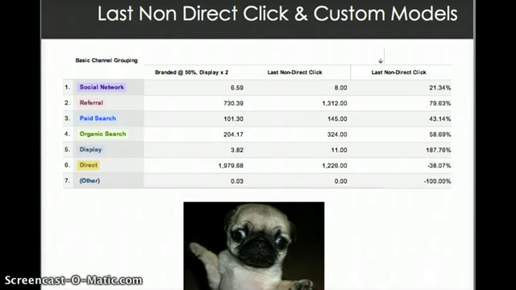If you think a generic keyword visit is more valuable than your brand visit, then you could decrease the credit given to your brand keyword channel by half. So to reduce by half the credit given to branded or navigational search terms anywhere in the path, you could just use the custom credit rules to include keywords containing your brand name at a credit of 0.5 times other touch points. And then to give no credit to visits in the path that resulted in a bounce, you can include bounce visit exactly matching yes with a credit of 0 times other touch points.